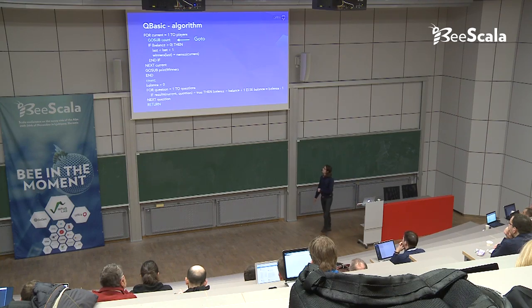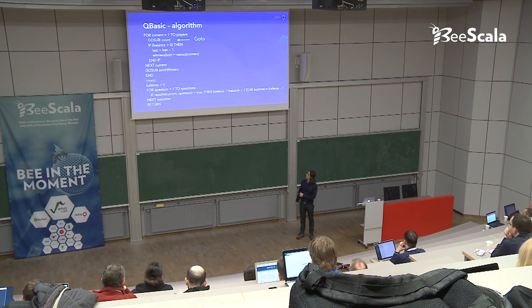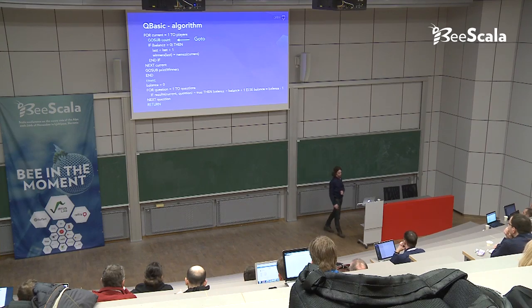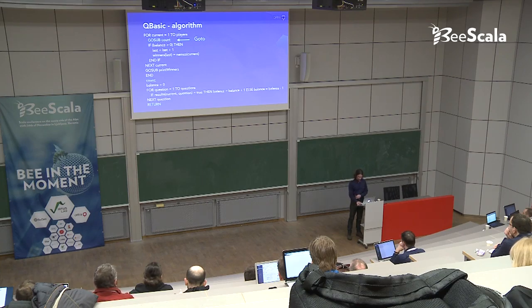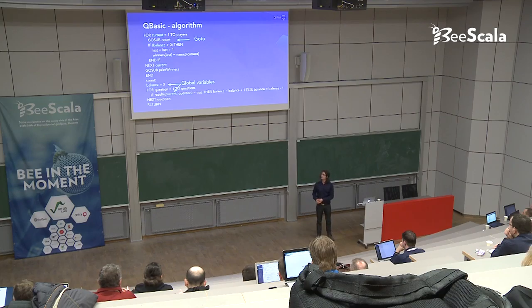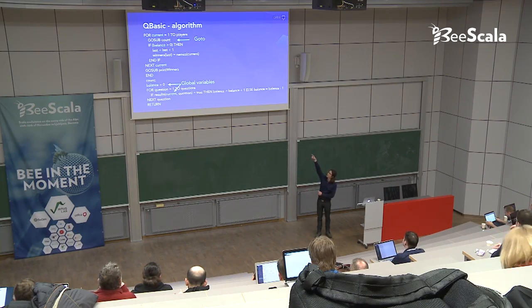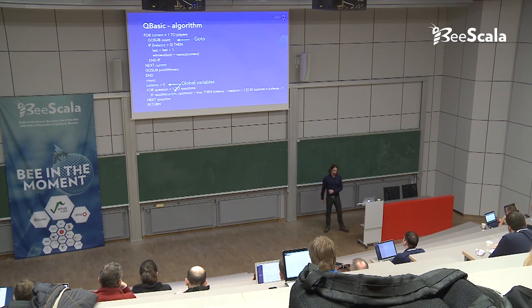So what does this do? It jumps to this kind of subroutine down below, and it calculates balance. So if the answer is true, it increases it by one. If the answer is false, it decreases it. So if the balance is positive, we have a winner. The next bad thing that we see in this program are those global variables. Here we defined current as the index that goes for all the players, and we use it down in this subroutine. And this sets the balance, and the balance is then used up. So another good opportunity for making bugs.